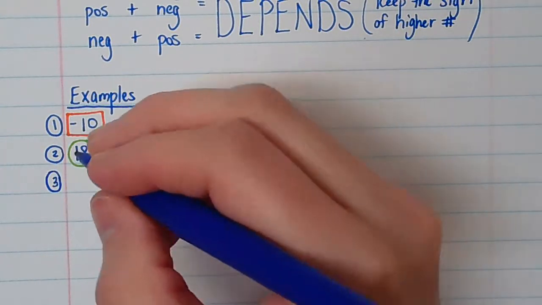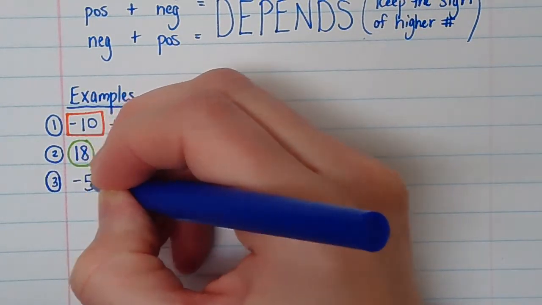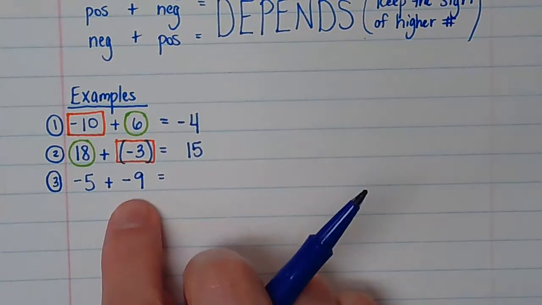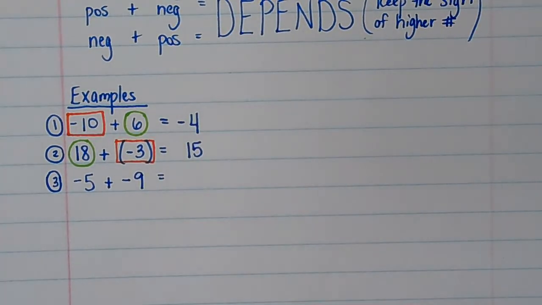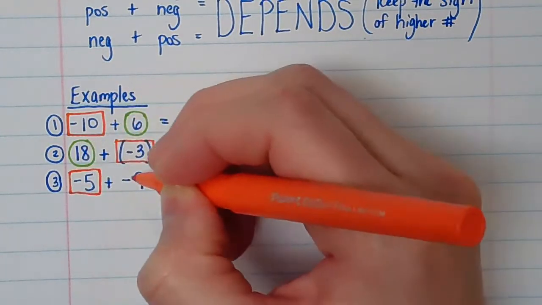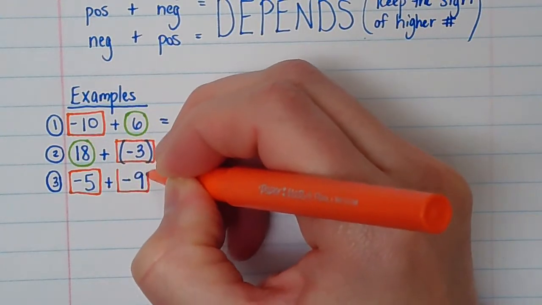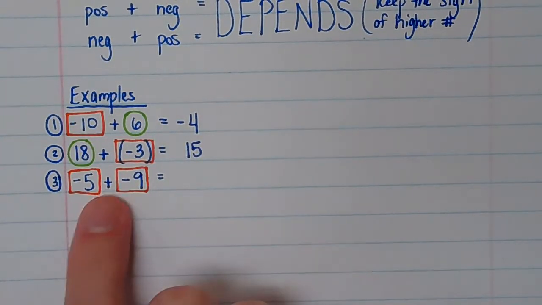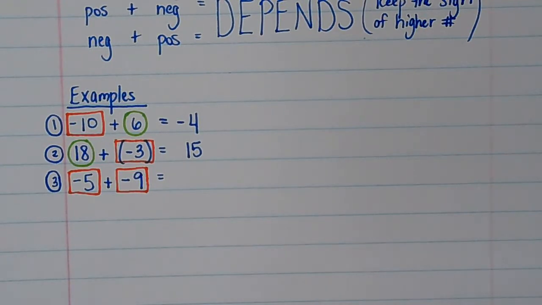All right, next one. Negative 5 plus negative 9. This time I didn't do any parentheses, but that's fine. It doesn't change anything. So I've got negative 5. This one's also negative, so I get to use the same color, same shape. Since they're the same, the first line of your song says same sign, add, and keep. So I'm just going to add these like regular.